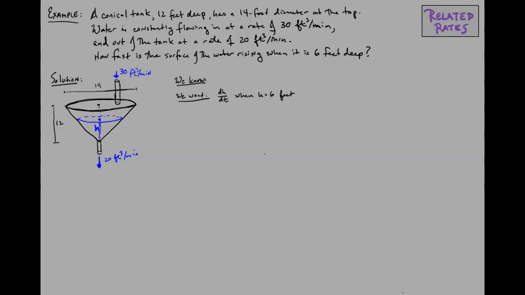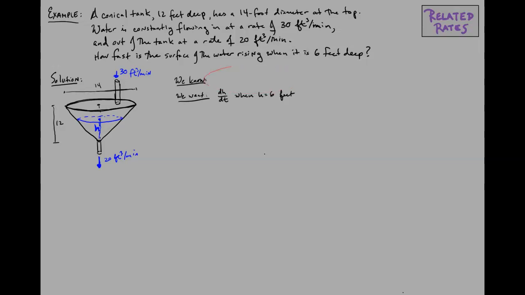But anyway, we have stated what we want in terms of the symbols in this problem. Let's state what we know about the rates of change given to us. Well, that is all contained in this information right here, that the water is flowing in at a constant rate of 30 cubic feet per minute and out at a constant rate of 20 cubic feet per minute. Or as we've said before, that the volume of the water in the tank is increasing at a constant rate of 10 cubic feet per minute. That one fact is what we need.